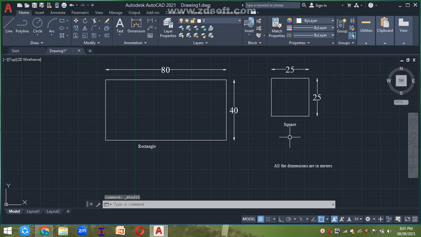This should be written at the end of your drawing whenever you are going to give the final prints here. Because if you are not writing the dimension unit, then it will be without unit, and the end user might assume it is in millimeters or centimeters. This is regarding how you have drawn the rectangle and square box using a rectangle command.